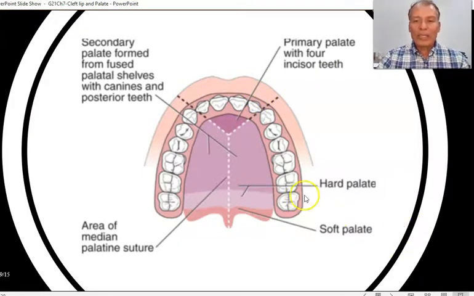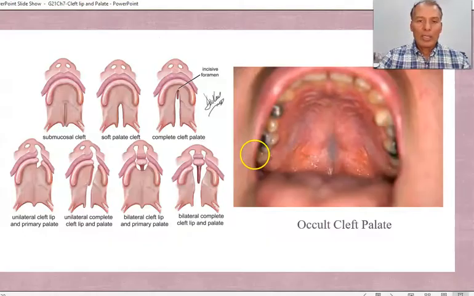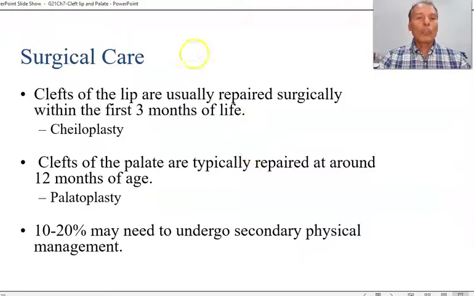So that is a situation again where the tissue needs time to grow, and in some cases that is the reason why some of the surgeries are delayed. But the first kind of surgery to take place is the repair of the lip. It isn't just because of looks. The repair of the lip is important because of feeding, and also because of learning how to babble and how to make sounds. So that's important, and of course, it is important for looks as well.